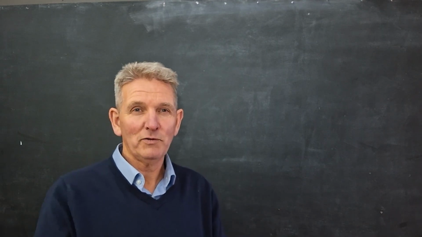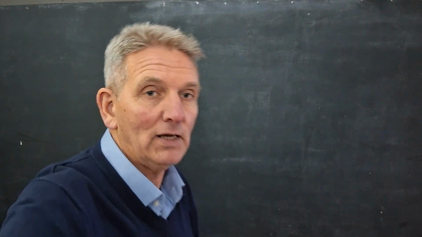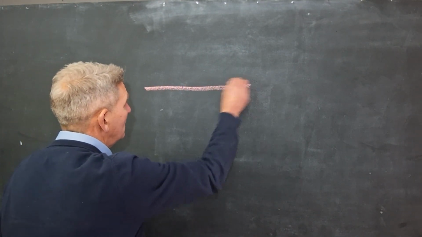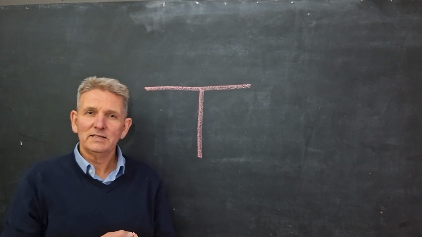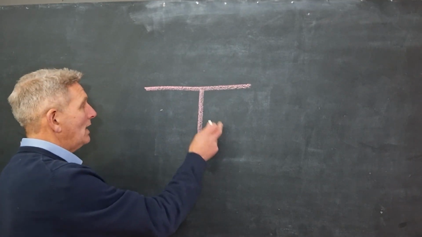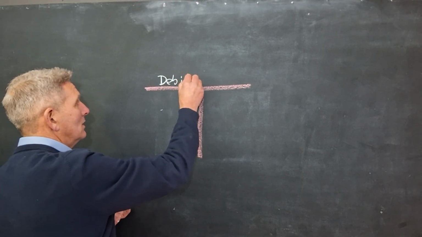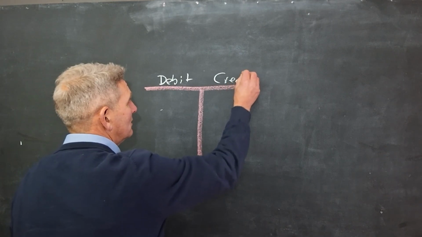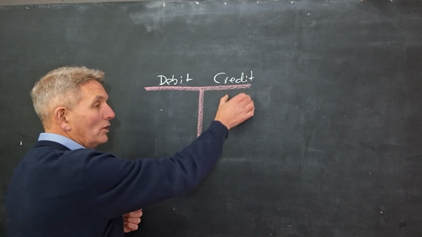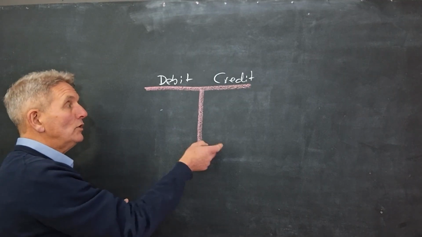Let's draw the account. It's one of the most simple diagrams in accounting. It is a T account. It looks like a letter T. This diagram has been used for over 500 years. Basically, it's got two sides, left and right. The left we call debit, and the right is the credit side. From previous episodes, if you remember, we enter amounts on the credit side where money comes from, or on the debit side where money goes to.